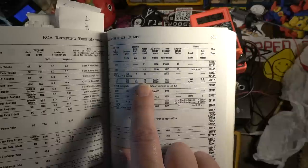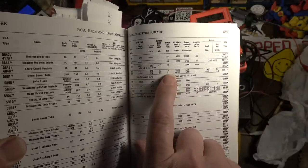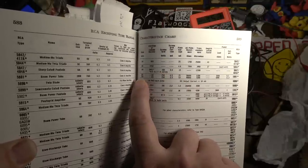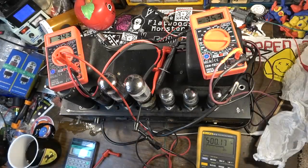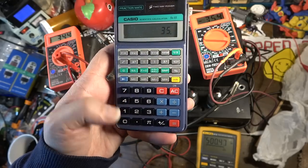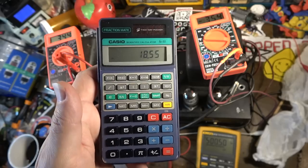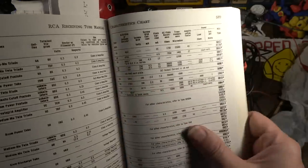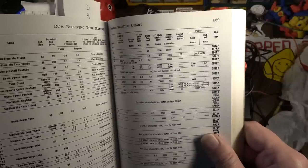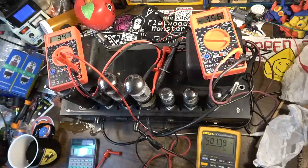The 5881 data sheet isn't telling me max dissipation, but it is telling me at 350 plate volts what the plate current should be, so we can calculate that. At 350 it should be 53 milliamps. So let's calculate what that would be in dissipation terms. 350 times 0.053 is 18.55. So yeah, I don't know, maybe these would be okay in here. That would be the max. I mean, we're way exceeding the plate voltage rating of them, but I've run tubes way beyond the max plate voltage as long as the dissipation was okay. But I don't know, man. That's probably pushing it for those 5881s.